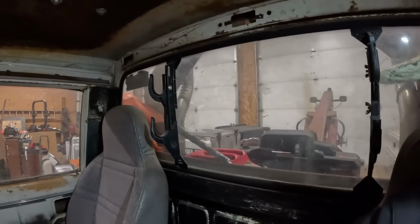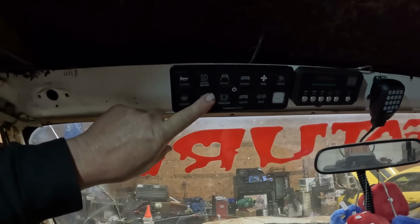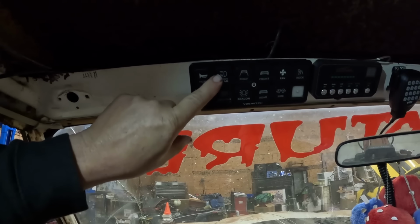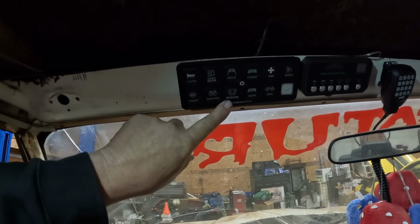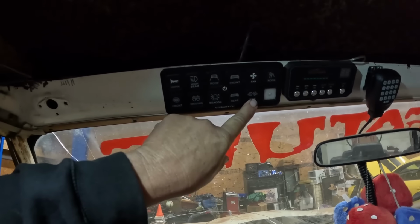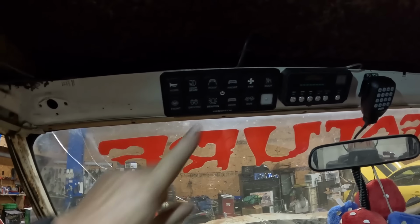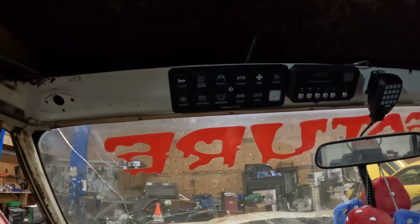Up here in front of me, right here, that is my Vo switch. That controls my horn. I was going to have a front locker. I'll explain that in a minute. Then I got my center headlights for high beam, low beam, my roof warning lights, my wee-woo light, front spots, rear spots. This is for the side spots, but I don't have them hooked up yet. I had this hooked up to the engine fan, my third engine fan, but it kept messing up on me, so I switched it from here and put it on where I got the rock lights. I'll fix all that up later.